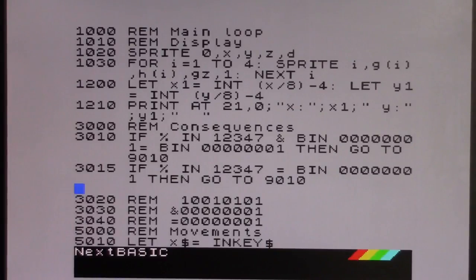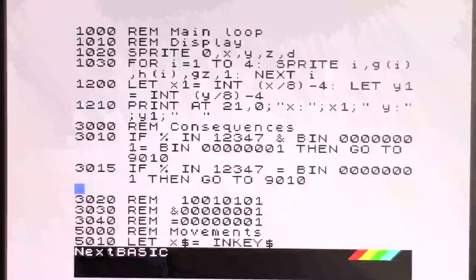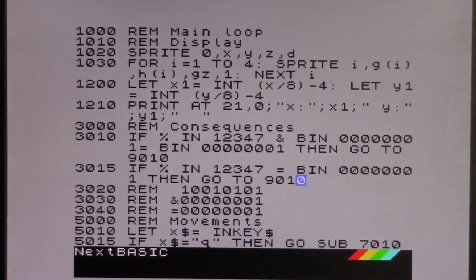So a little bit of a shout out to Roberto Maloney. He's the one that first pointed out port 12347 to me and how it behaved. And as soon as he did, I realized I was going to be able to use it from BASIC because I'd already played with this bitwise AND operator. I think it's covered in chapter 7 of the manual. Gary Lancaster also weighed in. He's the one who developed NextBASIC. He also pointed out that I can actually shorten the expression considerably.